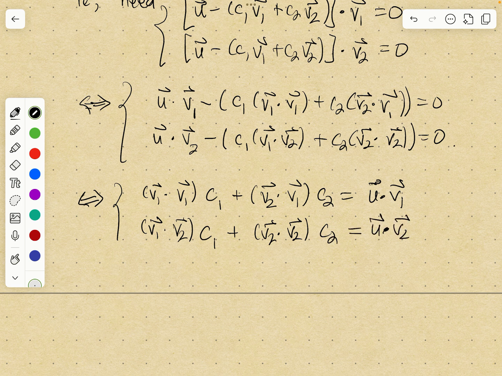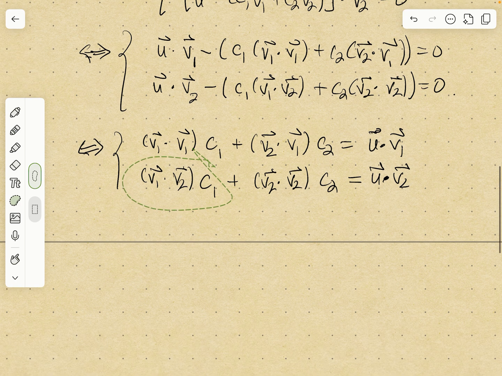And this is a system of linear equations I can solve for C1 and C2. And by the way, in case you didn't already figure this out, the reason why I wrote it in a different order is because I'm trying to solve for C1, right? And so I have this constant times, if I think of C1 and C2 as a variable, then it's consistent with how we typically write 2x, for instance. Okay, so that's what we can do to solve for C1 and C2.